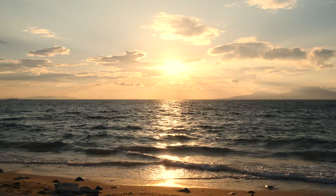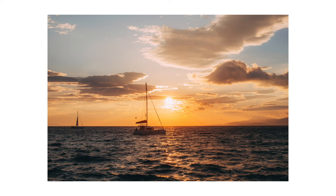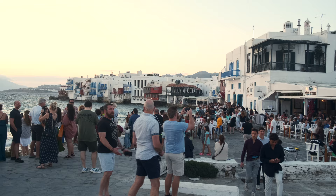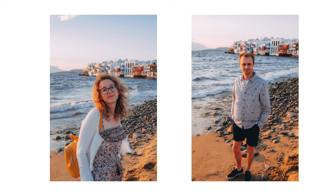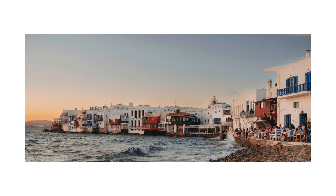Beyond the town itself, the next big thing is likely the sunsets. An awful lot of Greek islands are known for beautiful sunsets — at some point you're going to get a view of the sun dipping below the horizon behind the sea. We watched most of our sunsets from the main town from two different landmarks. One of the really famous ones is Little Venice. This area has a bit of an Instagram-versus-reality vibe because it's pretty busy in the evening, but people are generally quite polite and if you just wait your turn you end up getting the exact images you wanted — though if you zoom out to 10mm you can see just how many people are around.